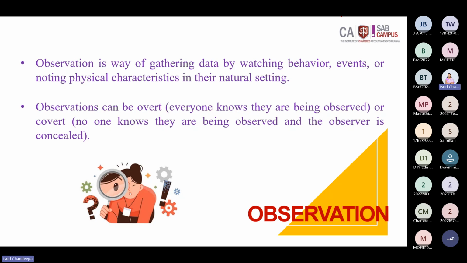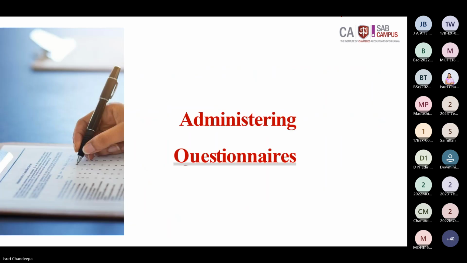In quantitative studies, we can't take observations. The other one is administering questionnaires. The third one, questionnaires: observation, interviews, and third, questionnaires. I hope you have already filled in questionnaires, such as semester evaluations and lecture evaluations. Sometimes you have experience filling in research questionnaires for your friends, other university friends.